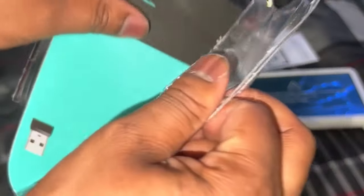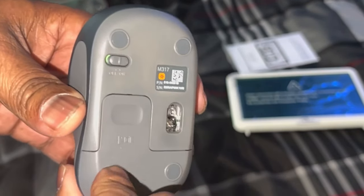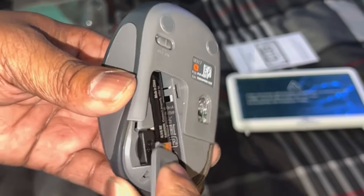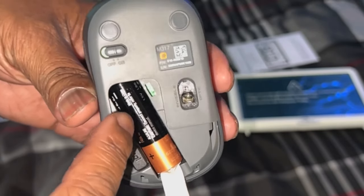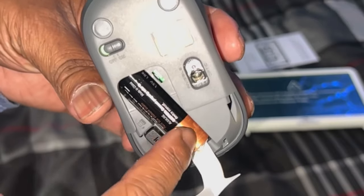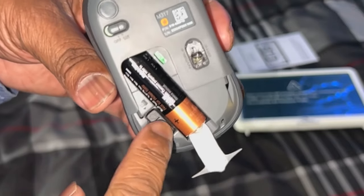Let's see if I got a sensor with this. I believe it's in here. Is it? Nope. I believe the sensor might be with the mouse, though. Yeah, I think the sensor is with the mouse. Here I go again, not paying attention to the video screen. Too many freak shows in this video. Oh, look at that. It came with a battery. They were nice enough to give us a battery, so I don't have to worry about putting the battery in here. Although, eventually, when this dies out, it's going to be replaced with a rechargeable battery. And there's the sensor. All right, let's take that out. And there goes the battery.